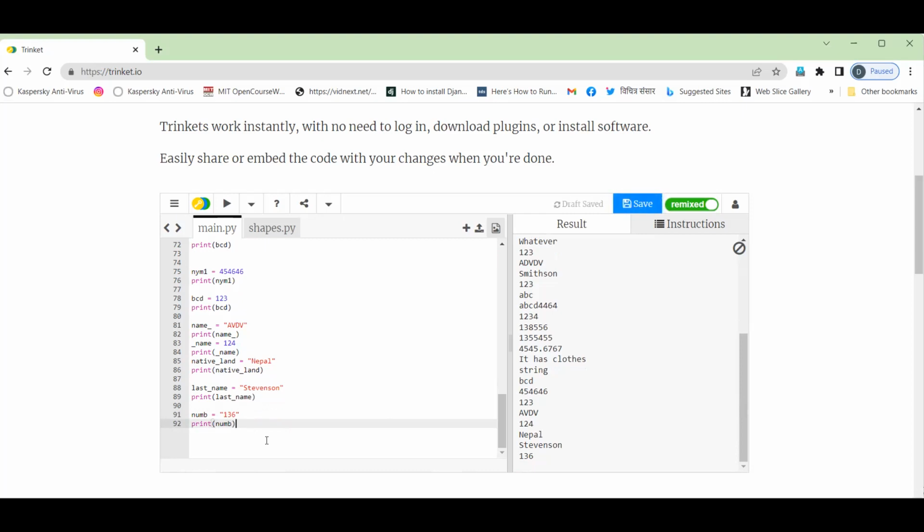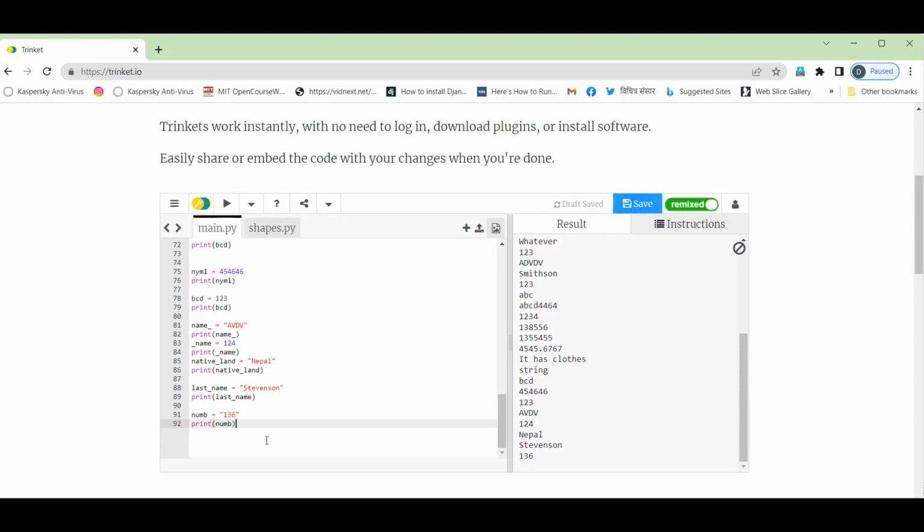What happens when you assign a number enclosed in quotes to a variable? Python takes the number enclosed in quotes as a string and executes it accordingly.